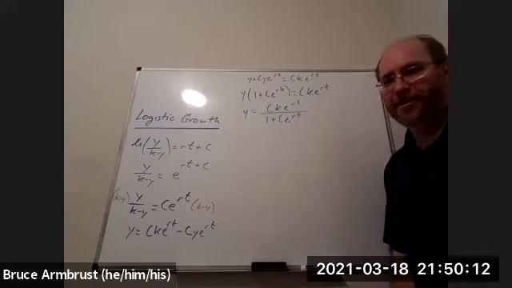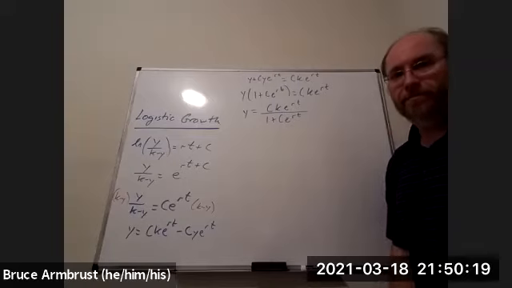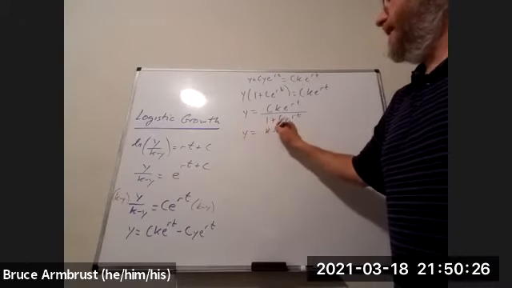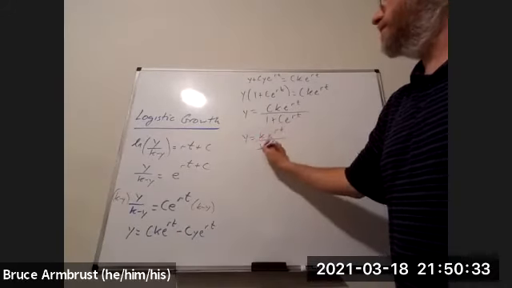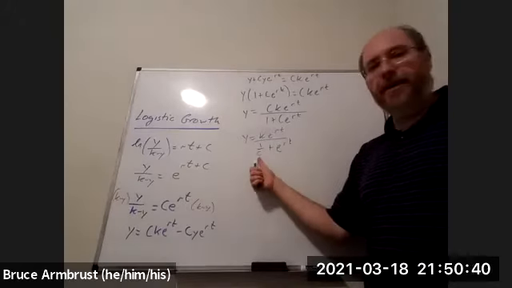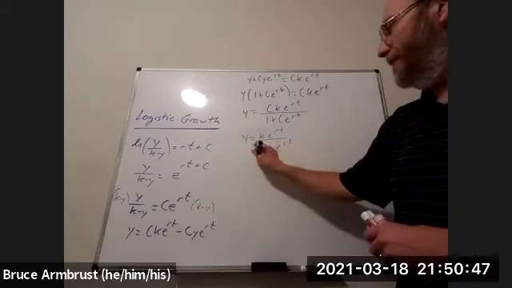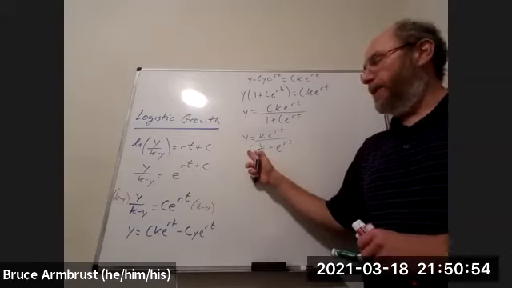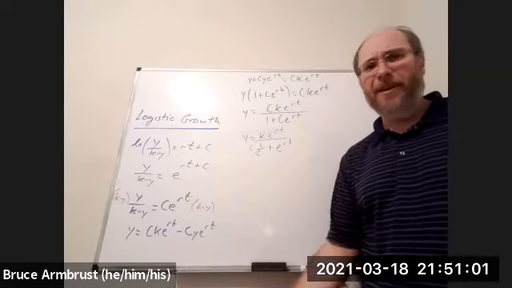Now I'm going to do one more thing just to make this a little bit nicer still. I'm going to divide out that c on top and bottom, just so I can get rid of it. So what that's going to give me is k e to the RT over 1 over c plus e to the RT. And since c was an arbitrary constant, 1 over c is an arbitrary constant. So I'm going to pull that same trick again. I'm just going to rename that c. So this c is like the third c we've run into, right? This one is 1 over the second c. The second c was e to the first c. Whatever. They're arbitrary constants. It doesn't matter.